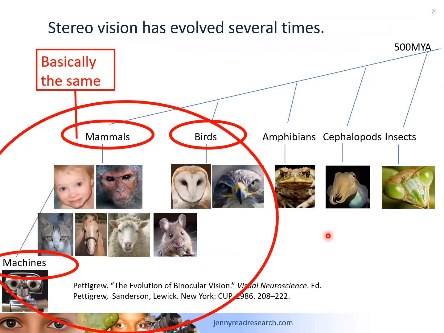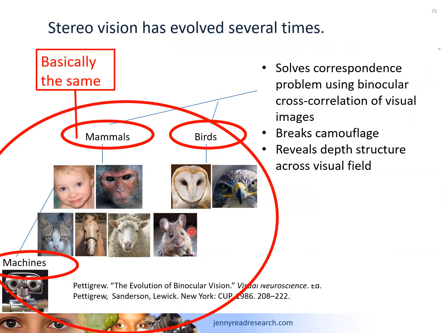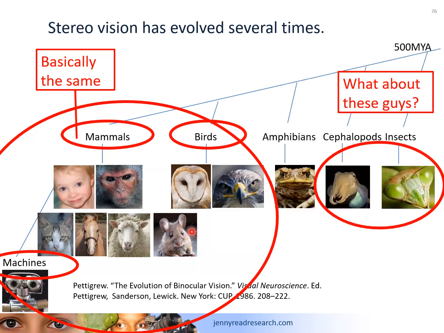So a few years ago, I was thinking about this and was struck by these similarities. As I say, people haven't really studied other animals in detail, but humans or birds or machine algorithms that people have come up with, they all basically do stereopsis in the same way. That same way being that they solve the correspondence problem using cross-correlation, which means they can break camouflage, as you say, in the dot pattern, and get this lovely depth structure across the visual field, which may be why their stereo vision evolved. So it then seemed to be really important to study some of the other animals, and especially really simple ones like insects, because as I see it, there are basically 2 possible outcomes, right?